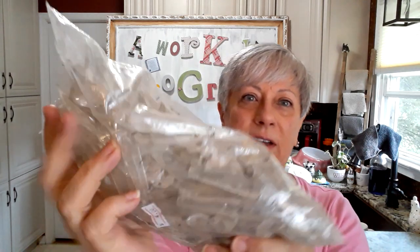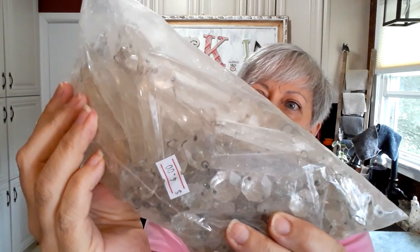I probably went around that store four times and found this bag — I haven't even opened it yet — of old crystals that hang from lamps. I don't know what condition they're in, but for the price I couldn't pass them up. I missed them the first several times around but I'm glad I spotted them on my last pass. I'm probably going to put these up for sale on either eBay or Poshmark.